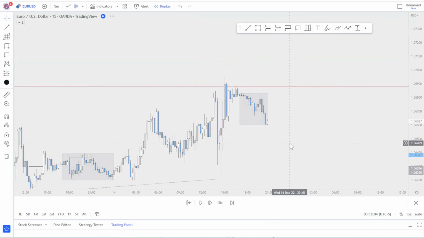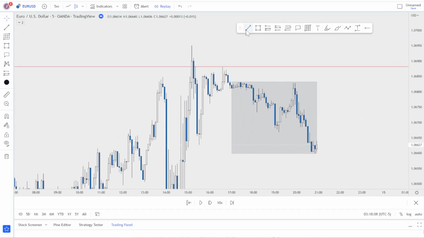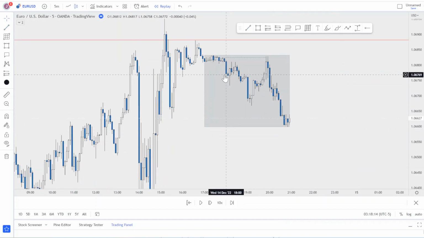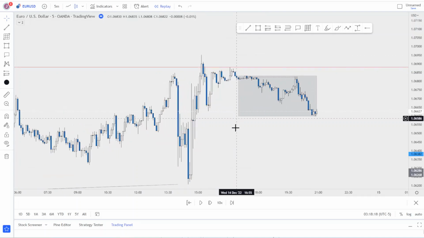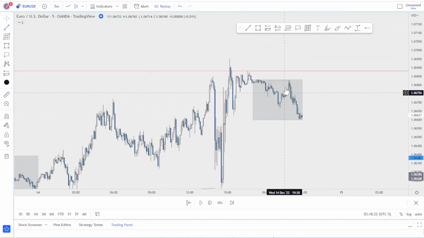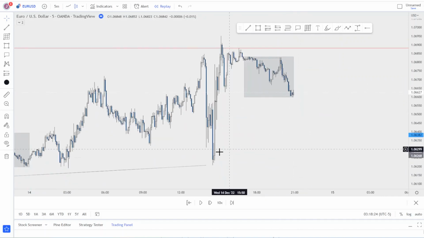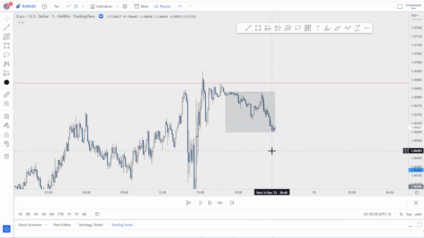So if we go to a 5-minute time frame, still not much to see here, but we can see that price came, took out liquidity and dropped heavily. This is giving me signs that we've tapped the 4 hour fair value gap. I have all this liquidity here, and I can see price pushed up and then dropped heavily. So my draw on liquidity is now down here, lower.